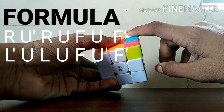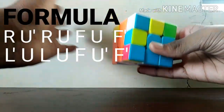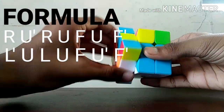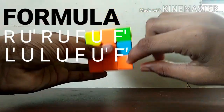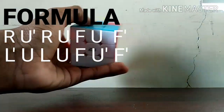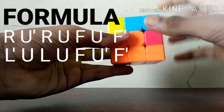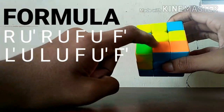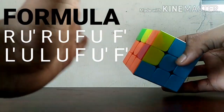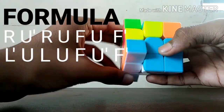Now, what we learned in the previous first layer, right? If white is facing up, we should hold it in our left hand and do that formula. L-U-L. So now our edge piece has come over to this area. After coming up, we can do it lightly. First match the color, then see what color is on top. Orange. Orange is to our left-hand side. If it is located on the left, turn it to the right. Take this up.